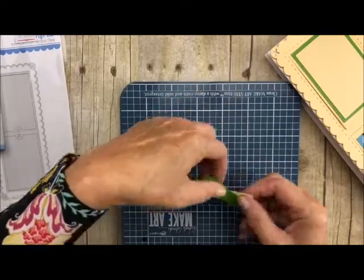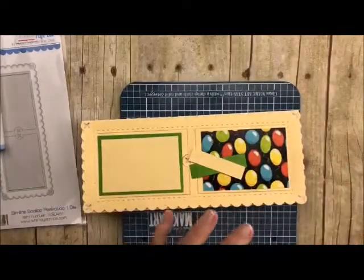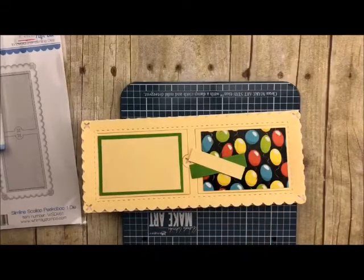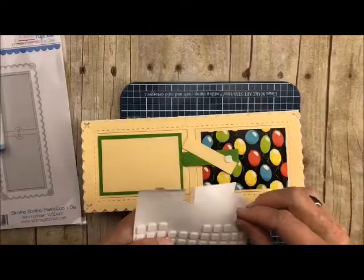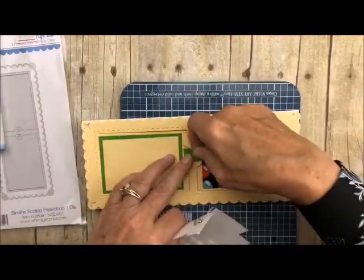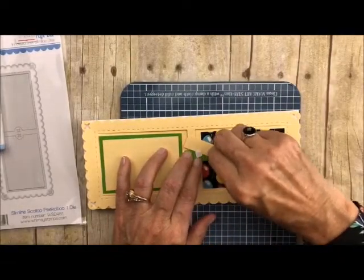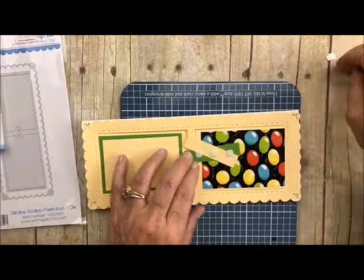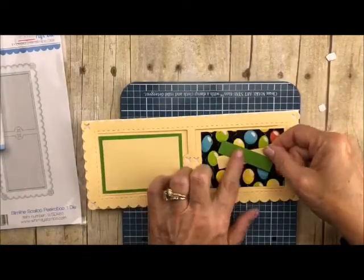Okay. I'm going to pop this up with my little tiny foam squares, and I'm not using the thick ones, I'm using the thin ones because I have so much layer on this, I don't want to have to put extra postage on it. So I use the thin ones here, all right? Let's put those right there because I'll scoop them up and just randomly put that.